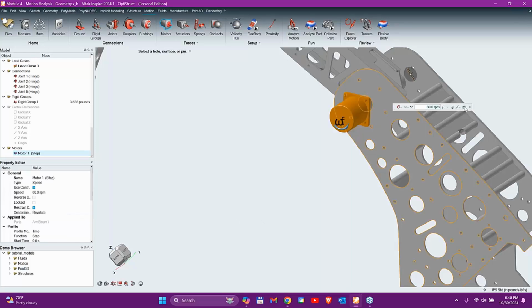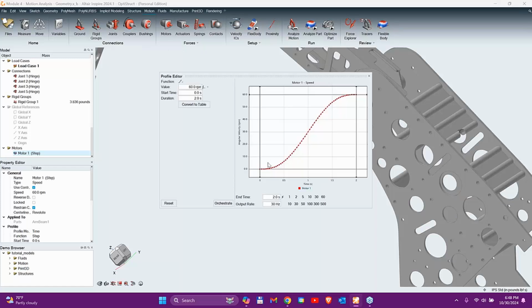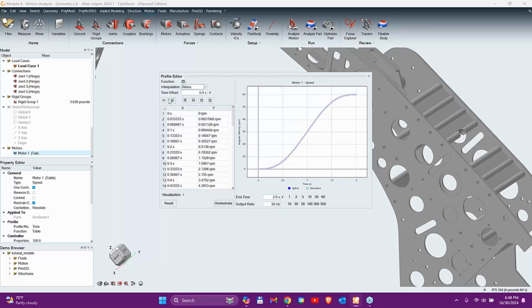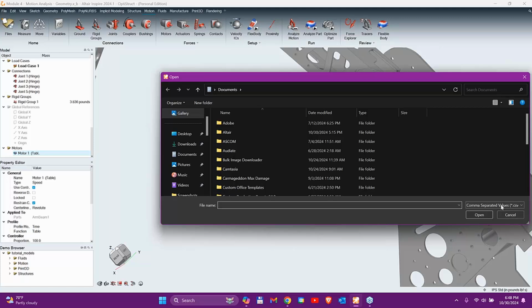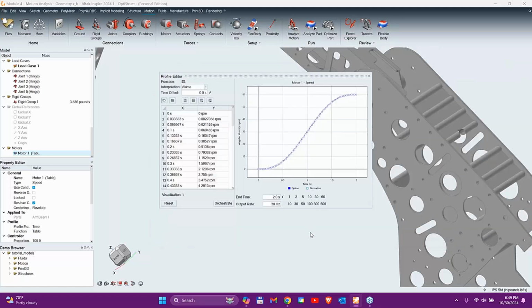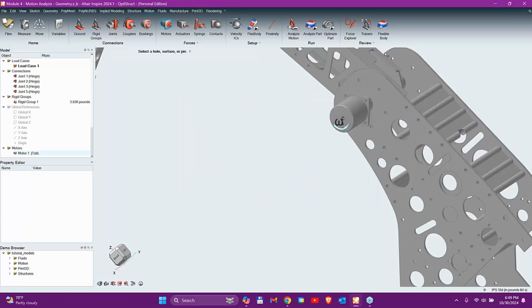And if I take a look at this now, I can see this is the profile that it's established for it. So at 0 seconds, it's going to begin to ramp that up. I can actually grab these points and move them. Or if I have a definition of at particular points, it's going to be at this speed, I can even import that, convert this to a table, and I can import a CSV file and bring that data in here. But I'm just going to leave it to control.